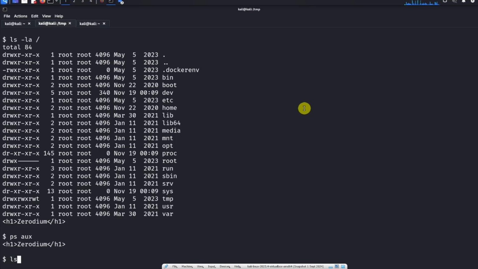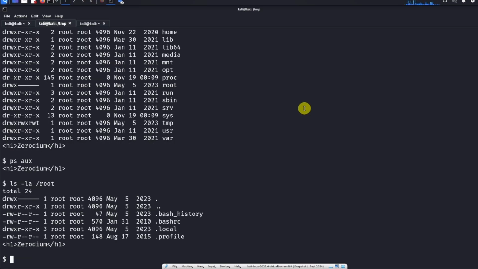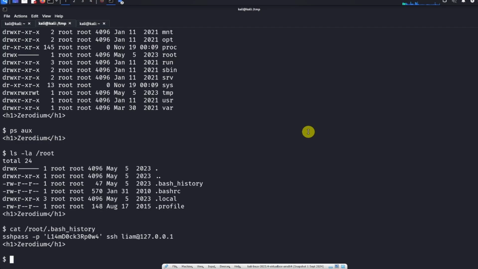It is in the root directory. There's the bash history file over here, and let's read that. So this is going to be cat /root/.bash_history. And we've got these credentials right here as the Liam user.